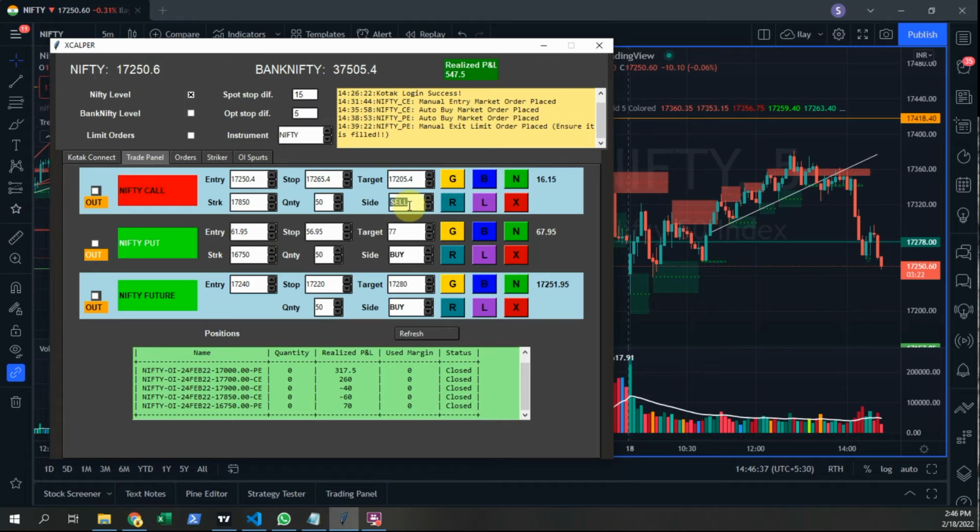So now I'm going to go short on Nifty, so I'm going to short the call. My entry price will be this one, and my stop is just the default spot stop difference, 15 points away, and then this will be 45 points away. So my target is this one, 205, but I just want 220, and I'm going to keep a stop just above this one, 262. My entry price, the current price, is hovering around this one. So if you just want to trade this one, you can just click auto trade.